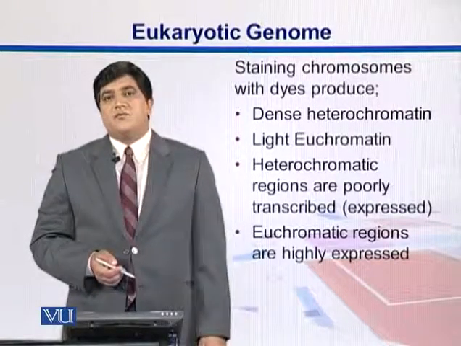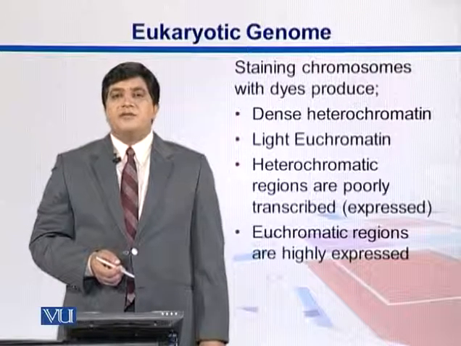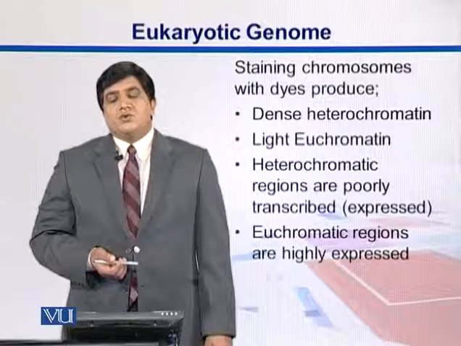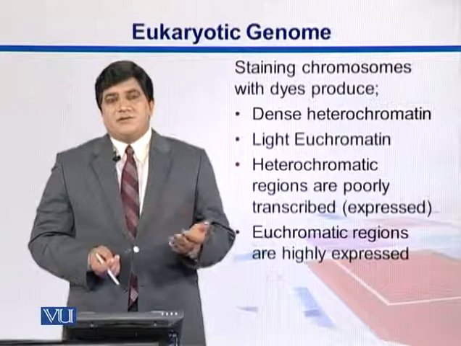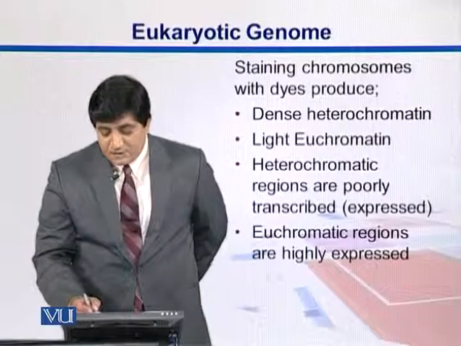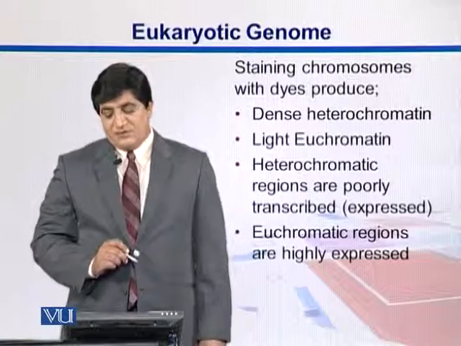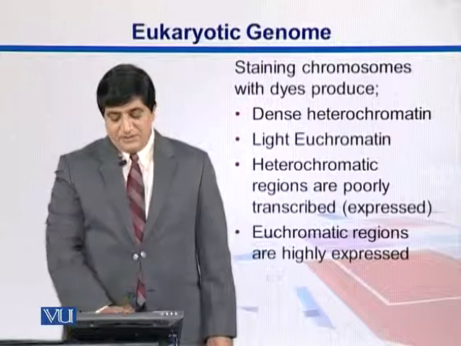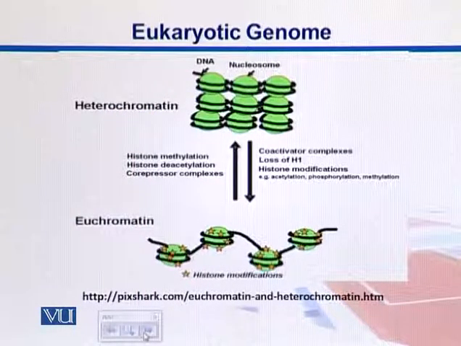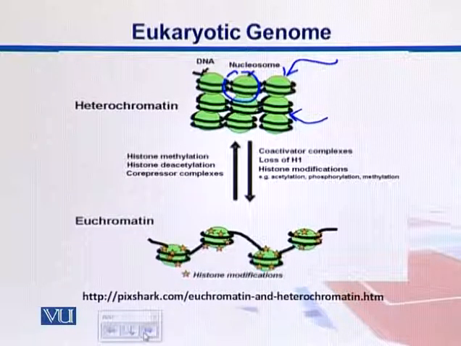So dense regions, obviously they are densely stained with the dyes and they take more color, and light regions take less color. If we look into gene expression, the heterochromatin regions are packed, so the enzymatic machinery cannot reach there. So these regions are poorly transcribed or poorly expressed, whereas the euchromatin regions are mostly highly expressed. Here is the diagram in which we can see the relationship between heterochromatin and euchromatin. You look into these nucleosomes, which, as we have seen earlier, are the combinations of DNA and histones, so they are quite jam-packed with one another. So obviously it's hard for the enzymes to access the DNA which is embedded in between.